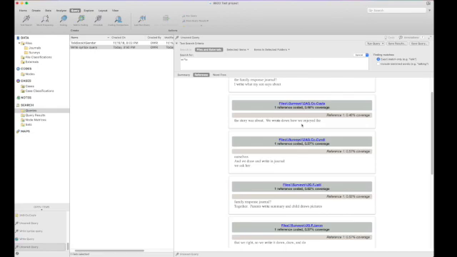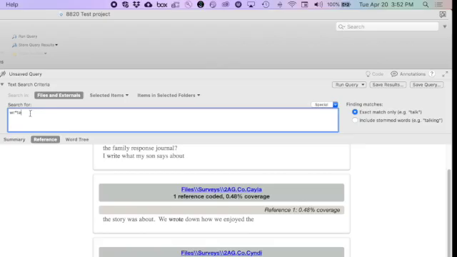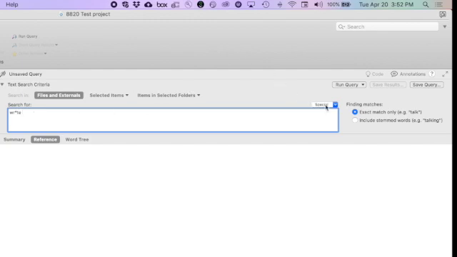Now, sometimes you may want to look for a file that has two words in it, and maybe write and draw. So I'm going to use the Boolean operator and I can come to the top of my text search criteria window and click the special button, and you'll see the word and.